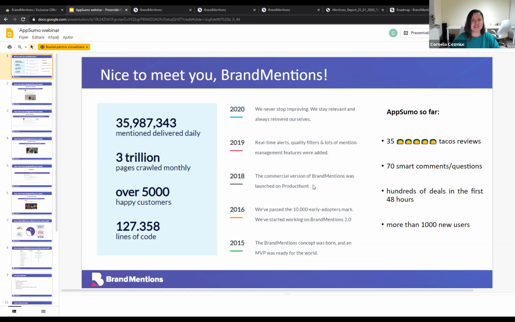Super happy to share this with you guys and super happy about how things are going until now. We're getting a lot of 5 taco reviews, which is awesome. I think like 98% of all the reviews are 5 tacos, 5 stars. We have tons of comments and questions here on the AppSumo page as well as on our support page.